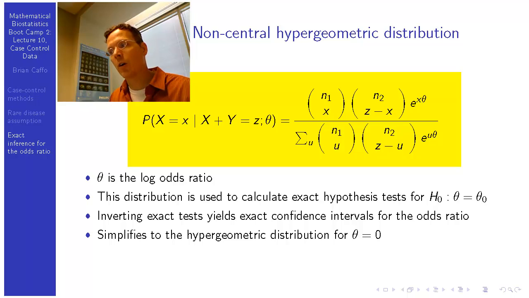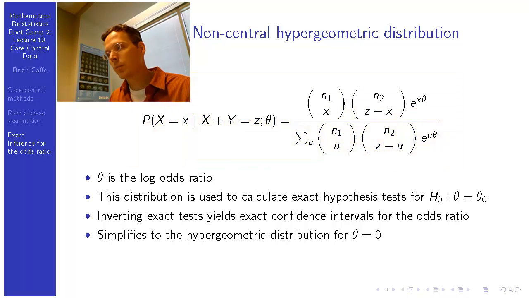And that is exactly what R does. If you do Fisher.test, it'll give you a confidence interval for the odds ratio. It is exactly doing this procedure right here. It's inverting the so-called non-central hypergeometric distribution. So we're not going to go through any calculations with this, because as you can tell at this point it's gotten rather involved. But I did just want to show everyone where these exact odds ratio calculations come from. They basically come from this formulation of the problem as a non-central hypergeometric distribution.